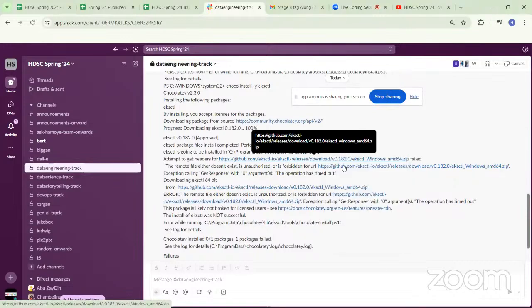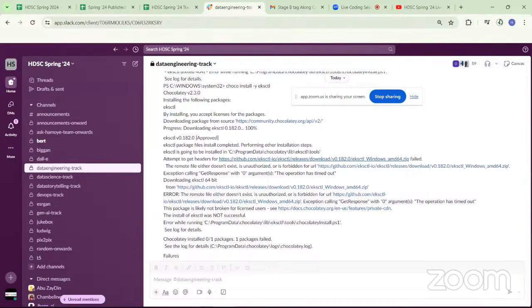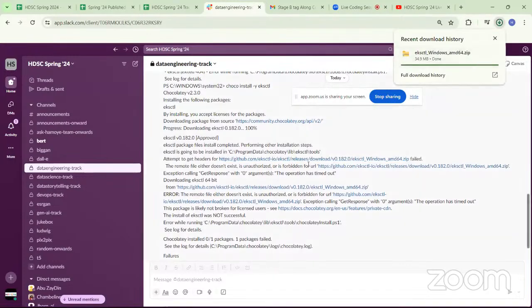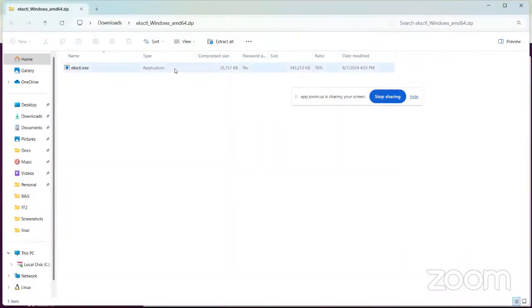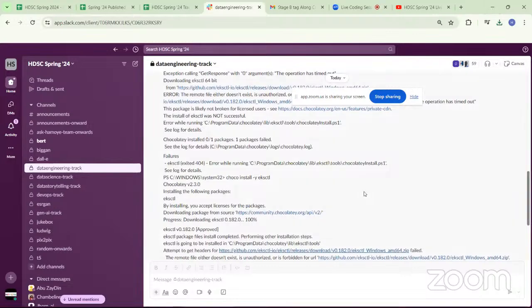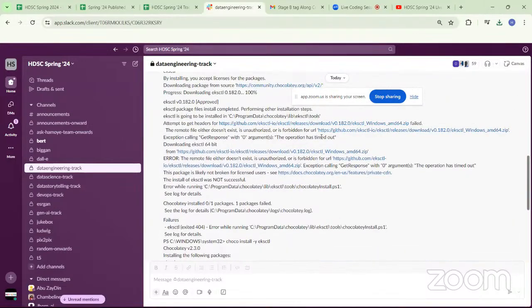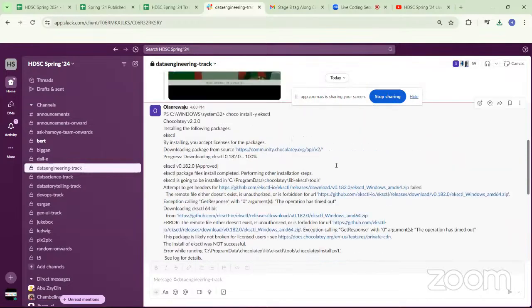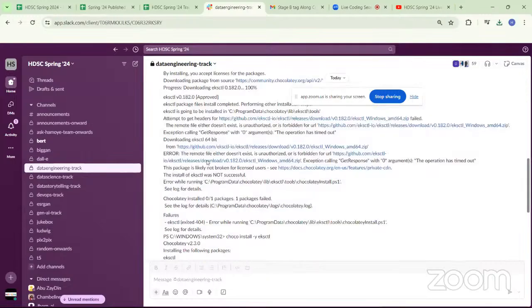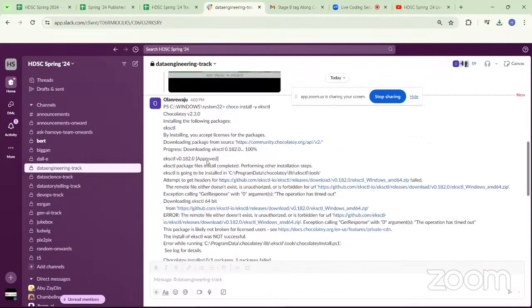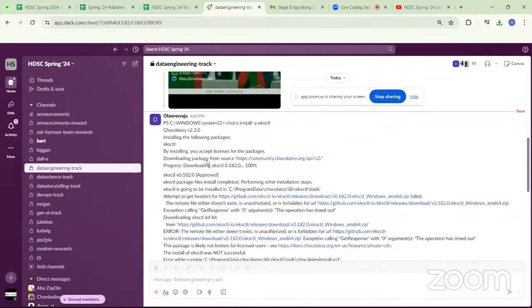So let me go through the link that you are using to see. Instead of using Chocolate, I think there's a way, they have the binary that you can use without Chocolate. There's an eksctl.exe, based on this link that I just saw, I just downloaded this. I'll try and check this out. But Chocolate should not give any issue, because I installed Chocolatey for Windows successfully.